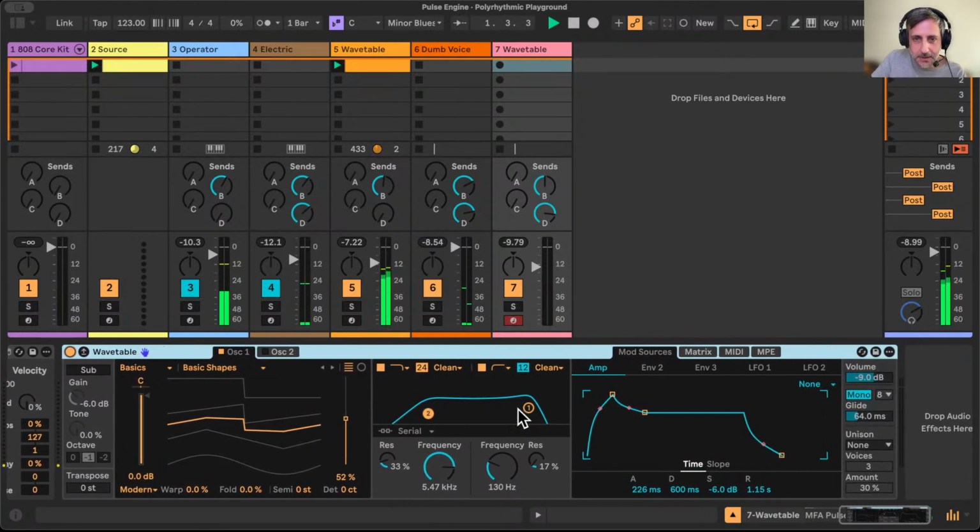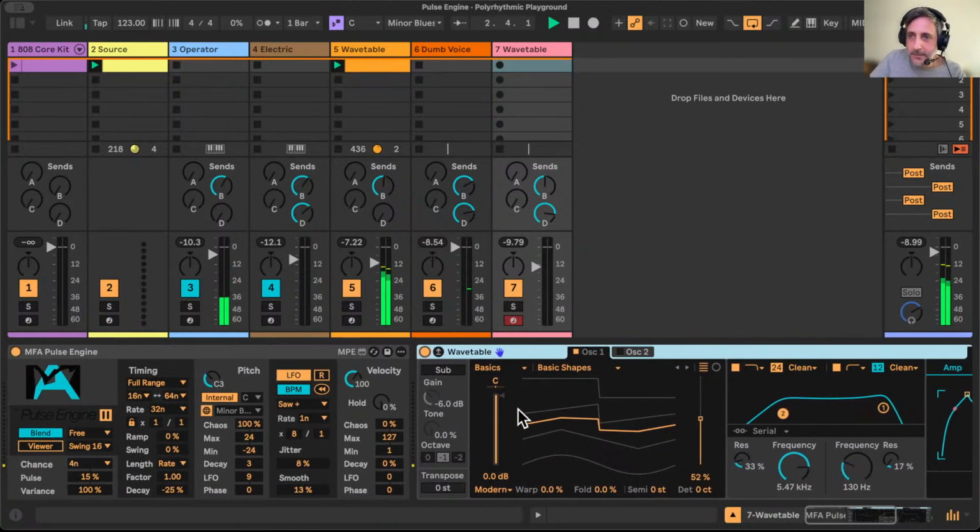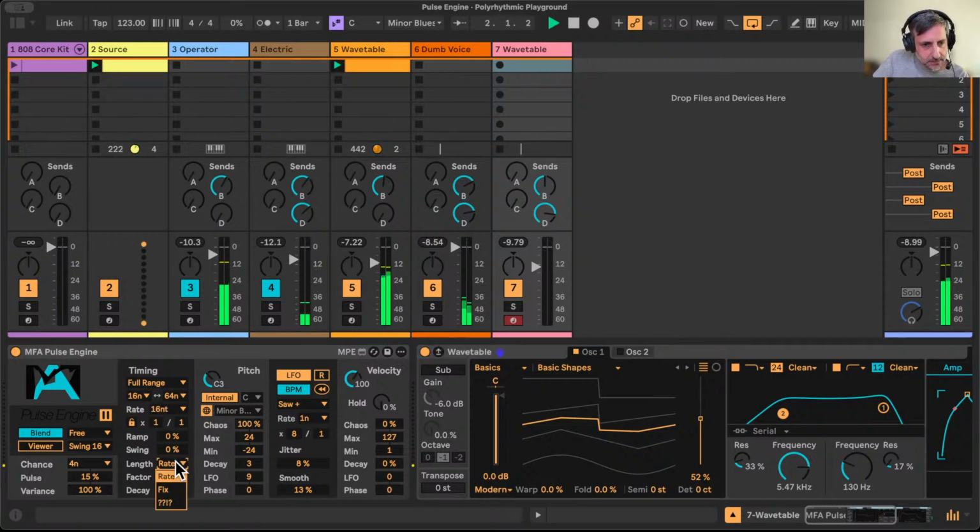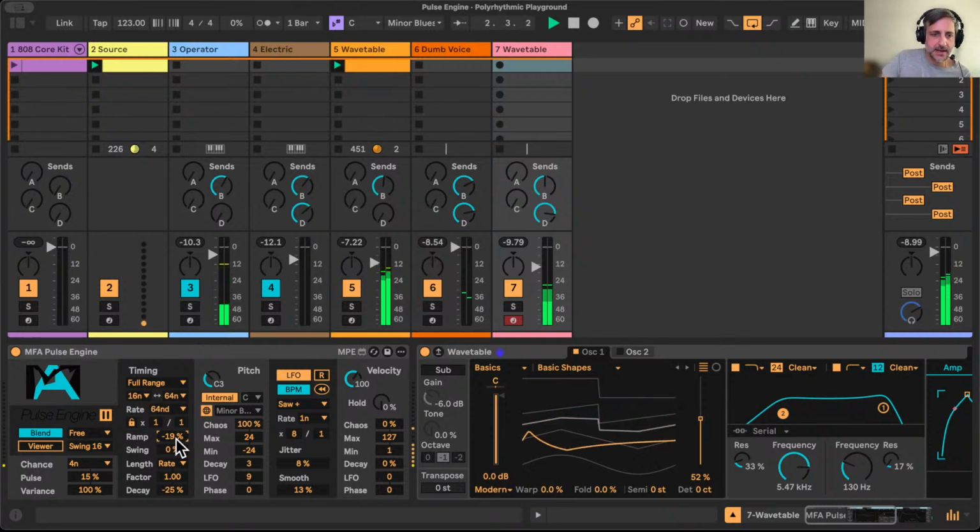Any questions or anything interesting in there? Anything anybody else want to see? Let's try ramping the time. I don't think I've shown that yet. So this is going to successively slow down, decelerate, or accelerate the pulses within a cluster as triggered. So you can hear that ramping up.